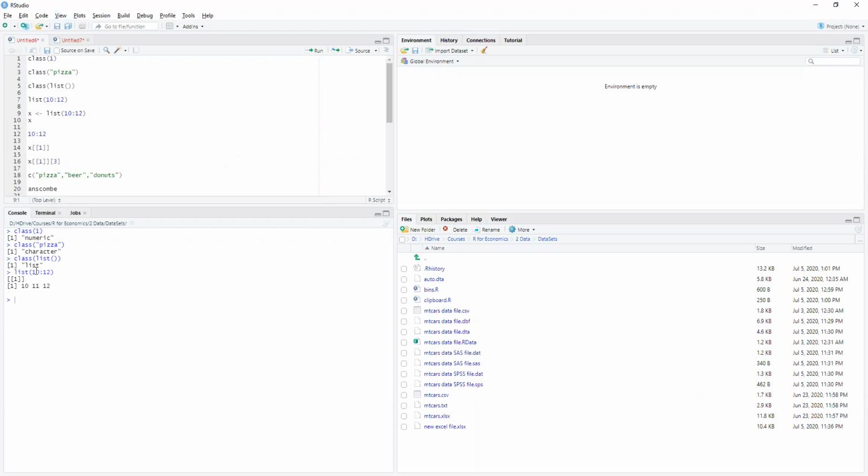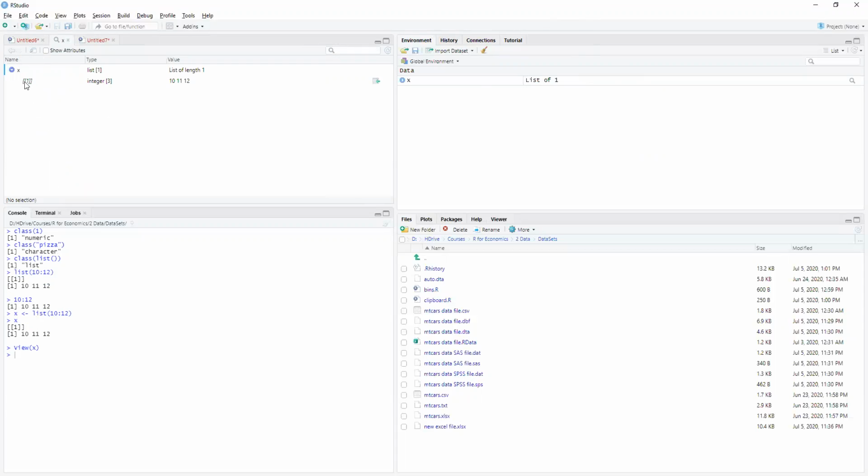There we go, list 10 through 12. This is what we would normally see. If we did that, we'd normally see 10 through 12 with the [1], but it has this thing added here. So it's bracket, bracket, 1, bracket, bracket. So let's give us a variable x, which is a list, and see that it's a list of one item. And if we want to print it, we can see that it's just simply this. If we want to inspect this, we can see that this just says x, and it's got [[1]]. And this is the list item 1, and it's an integer, and it's giving us some information about that.